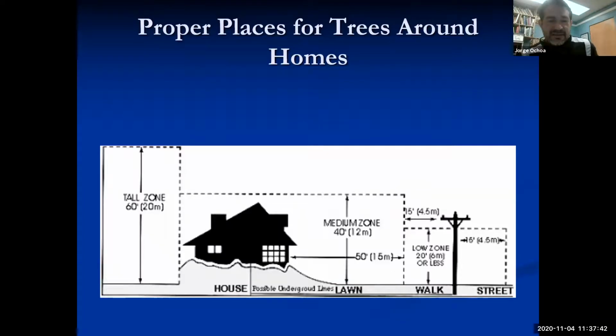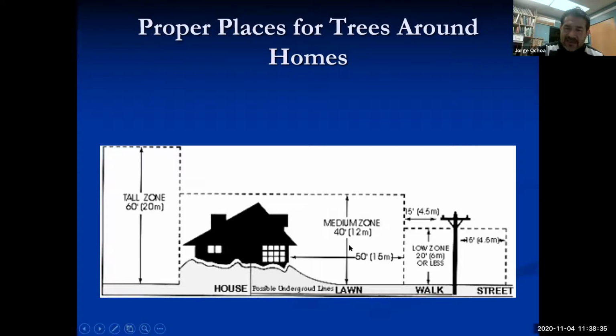And the light. So here is just a schematic of trees and how far they should be planted from the house. So you have the house, and you have the normal yard. And I mentioned before to try to keep trees at least 15 feet away from the house if possible. Again, putting it next to the house is not a good idea as the tree grows, it is going to interfere with the branches or the roots. And so you have an area that is going to be several feet away from the house that can potentially house some kind of large tree. If this is also on the west side, it can help the house by shading it during the afternoon sunlight.